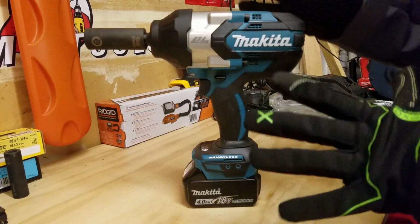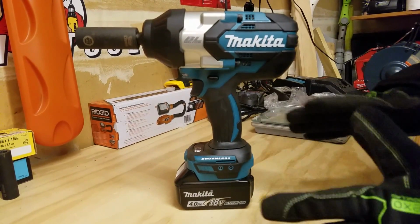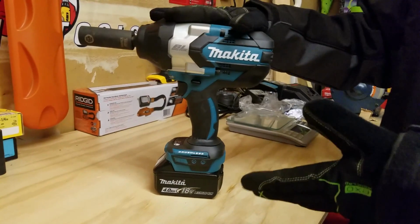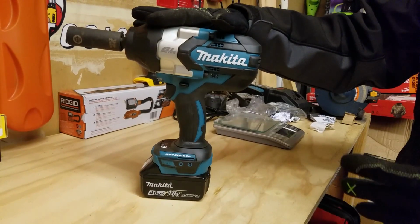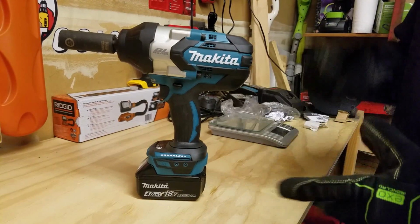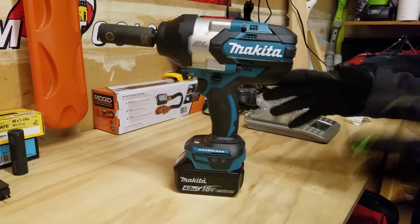This is the newest one that's been out. The Milwaukee one's been out for about 2 years, the DeWalt one for almost 2.5, 3 years. This one's 6, 7 months old, maybe 9 months. But it has that in its favor: it is the newest technology. It has 740 foot-pounds of fastening torque. Breakaway torque is 1,180. Spec-wise, we're going to see, because it's going to be going up against the Milwaukee. I'm going to have a lag bolt challenge coming up for you guys, and you'll see how it does. But spec-wise, it's the most powerful, but we'll see how it does in real-life action.